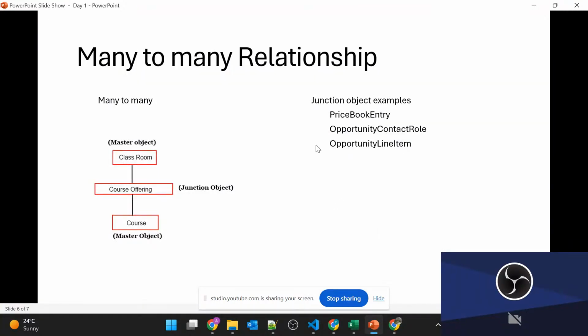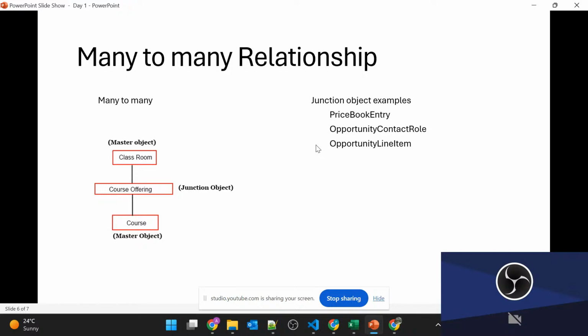So here we have a many-to-many relationship. Many-to-many is where many items are connected with many items. Standard examples: under orders we have an order line item. Under the product, we can have a product line item, or say opportunity line item, which is a junction object between the product and opportunity. Order line item is a kind of junction object between the product and order.